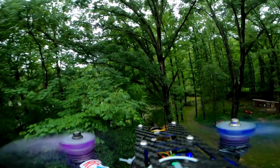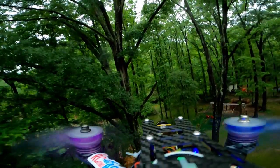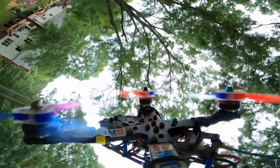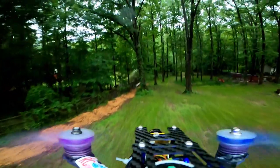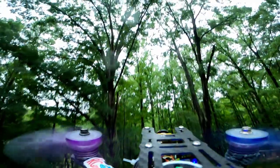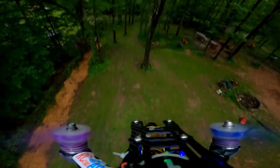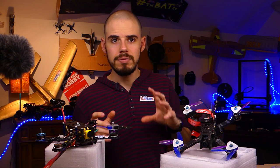Now, we get to the best part of this whole thing. The GoPro footage is fantastic. It didn't look super great today because like we had a cloudy day and we didn't have good sunshine, and I didn't want to take the ND filter off because that's what was protecting the lens, which is a really good idea that I didn't do that. So it looked a little dark and everything, but man, the stabilization and the slow-mo that you can do with it is just fantastic. I so enjoy flying around with it, because once I get done flying, I get to see in amazing detail, and this is not a GoPro ad, how it looked. It's just, I love it.